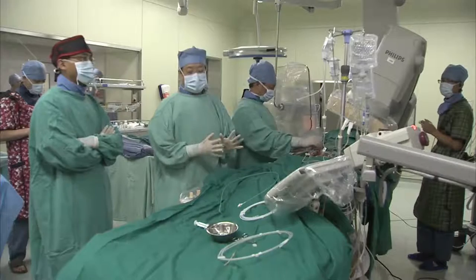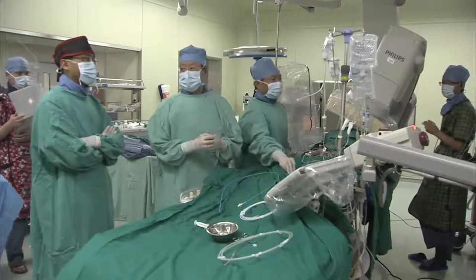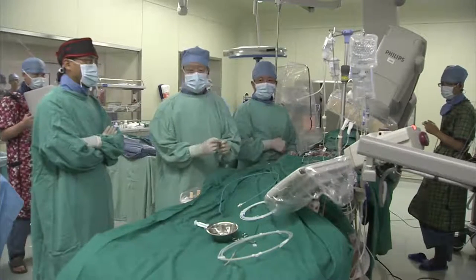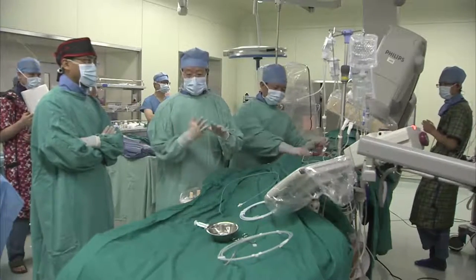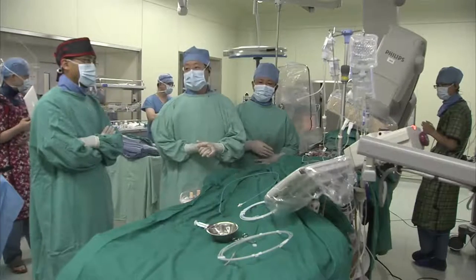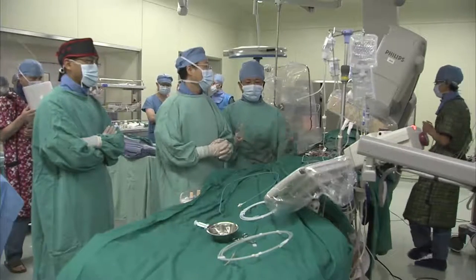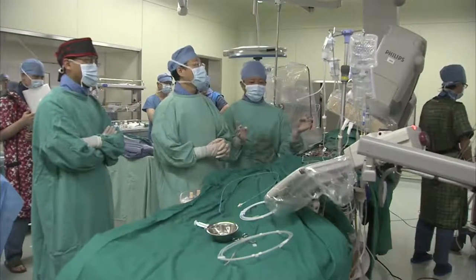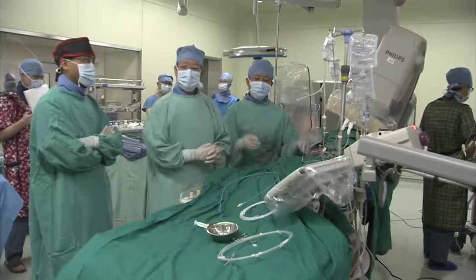Yeah, actually we have just two cases. One case jumped out, with the first generation of the previous venous valve. We have one case, but this one, because it has the skirt, is difficult to jump out, so we don't concern about this. That's why this valve should be positioned at the zero level or just 1 to 2 millimeters lower. So this is unique because of the skirt's design. For this patient, the balloon dilation was not total dilation, and finally we used the 20 millimeter new balloon to dilate. So it's open.